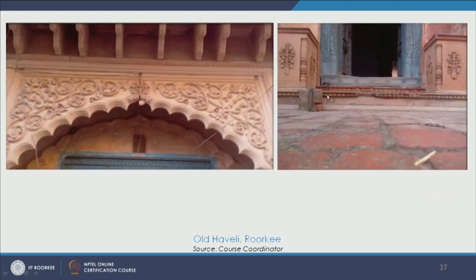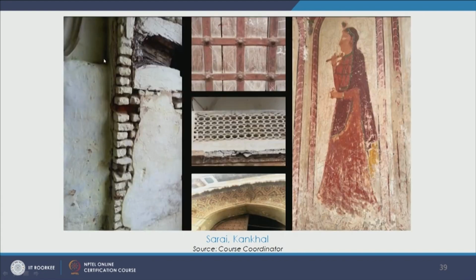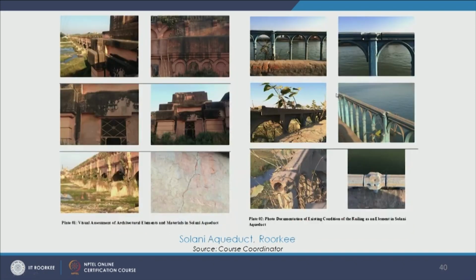We also saw one old Haveli from Roorkee, and there are quite a few of them in old Roorkee. We saw the structural details, and we also saw the building crafts. We saw the timber craft, we saw the stone craft. We saw some more travelers' inns or sarais, and we saw the rich fresco work and how it is done. And we also saw some construction details of what they are made of, what construction materials were used.